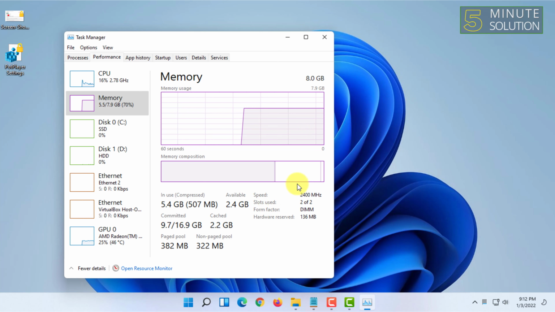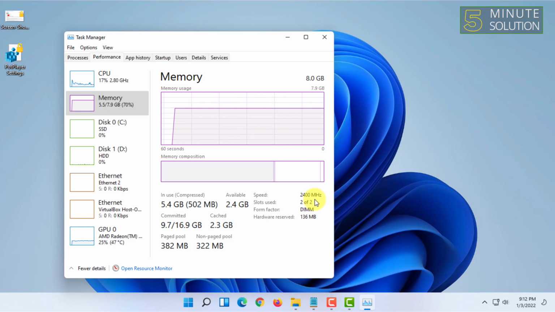So if you have bought a 3200 or 2400 or 2600 megahertz RAM and see that your RAM is working in 2133 megahertz in Task Manager, then all you have to do is go to your BIOS settings and turn on the XMP profile or DOCP profile.